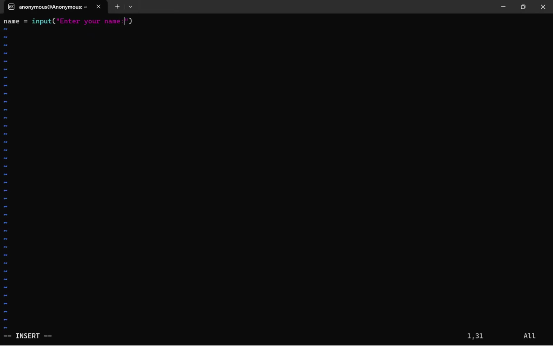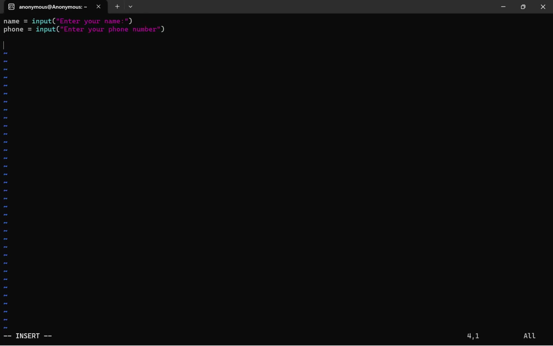Let's observe how I am writing the code. After that, you can understand how we can do it. Next, let's say phone number, input of, so enter your phone number. Enter your phone number.